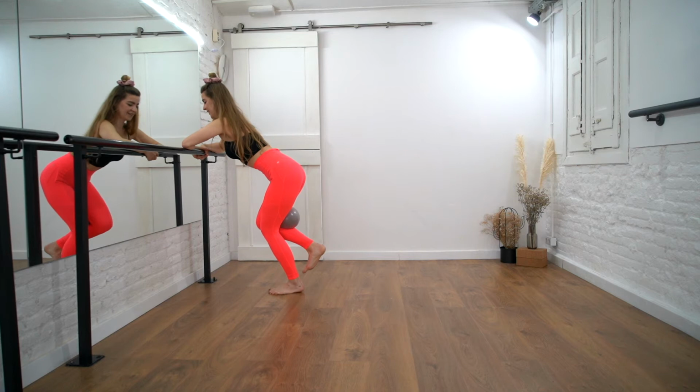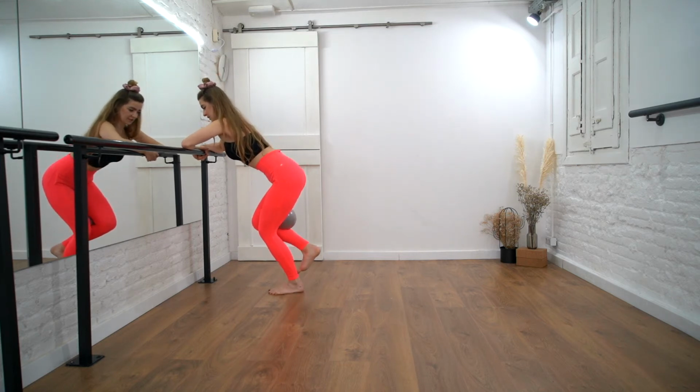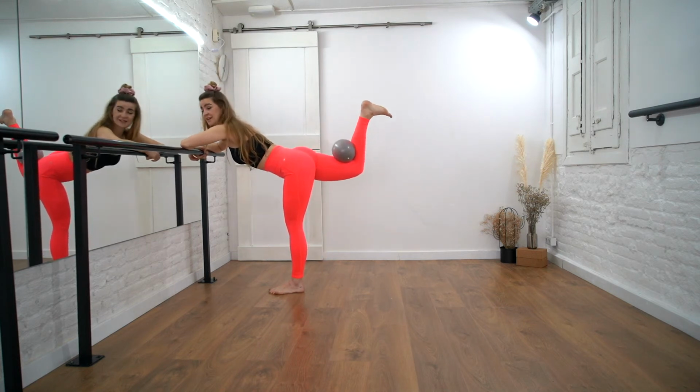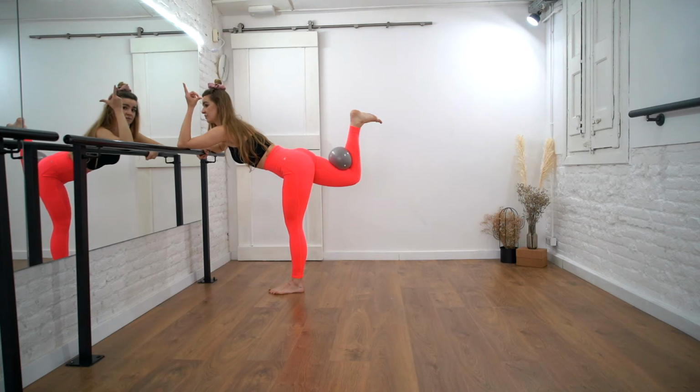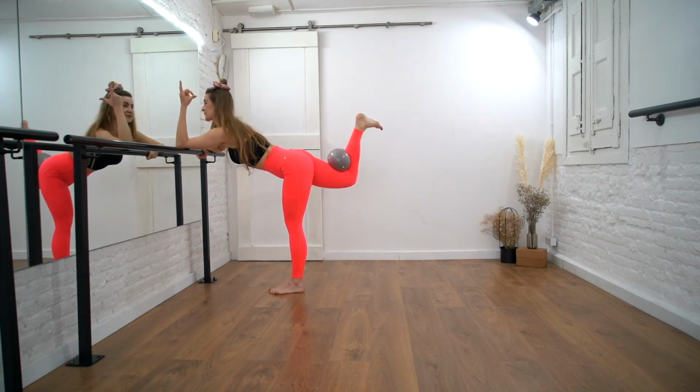For 4, 3, last 2, and 1. Press your heel into the mat. Stretch your standing leg. Bring your working leg up. Squeeze the ball under. Calm down. Hamstrings and calves together. Squeeze, squeeze.